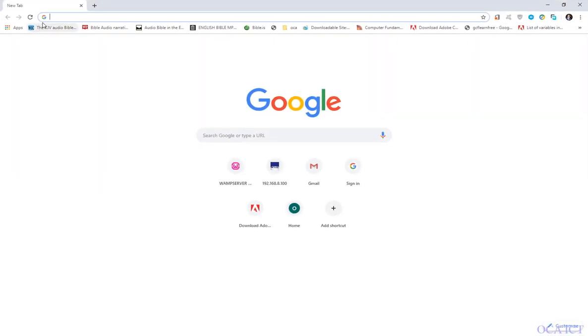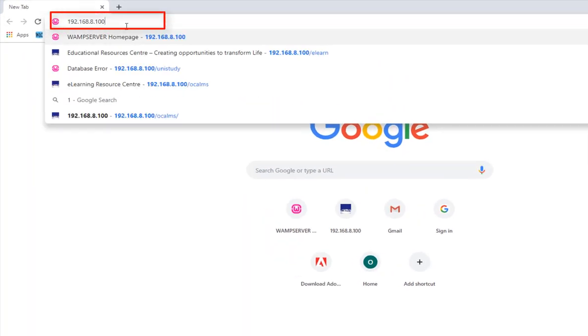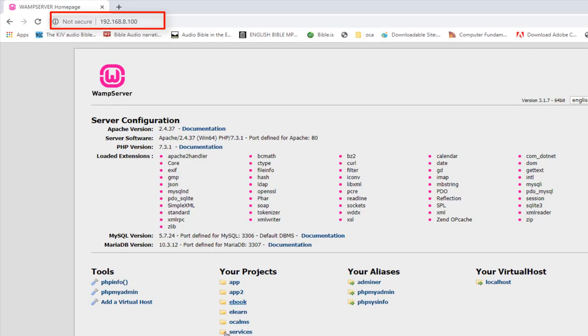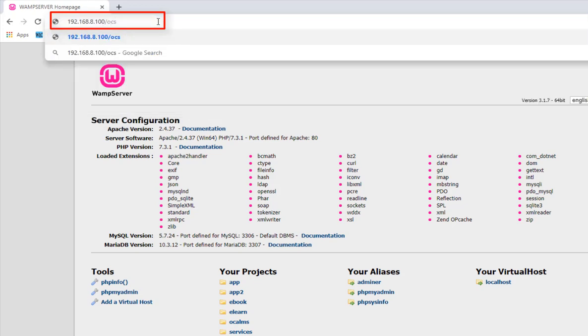Let me show you what I mean. I will type the IP address of my system. This is the IP address. I will now press enter. You can see it has loaded the same OneServer directory. Now I'm going to type /OCA LMS.